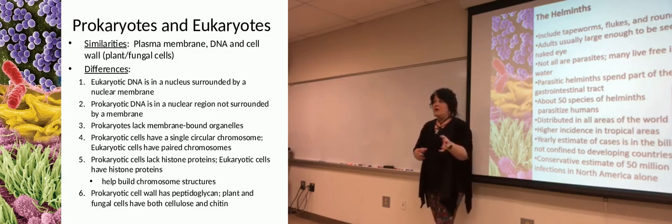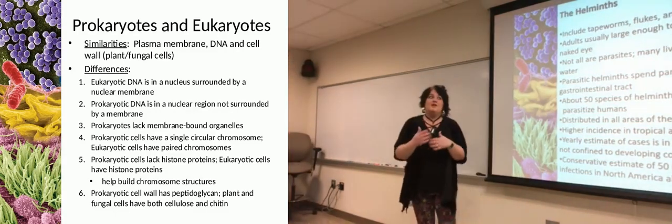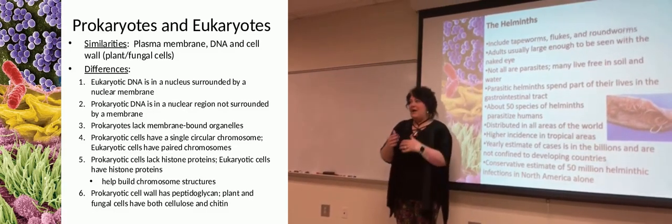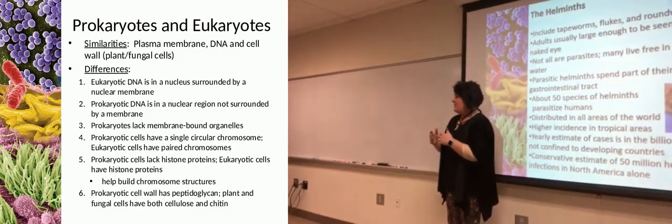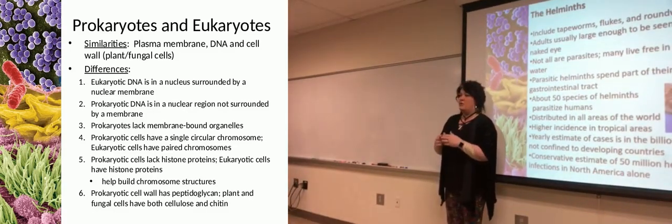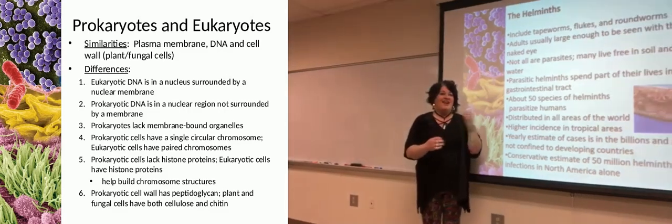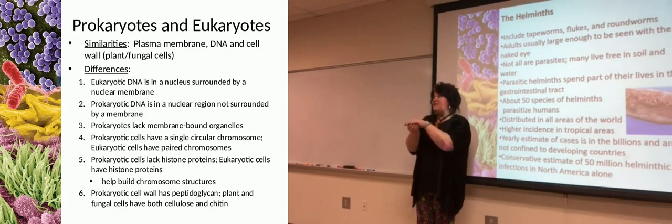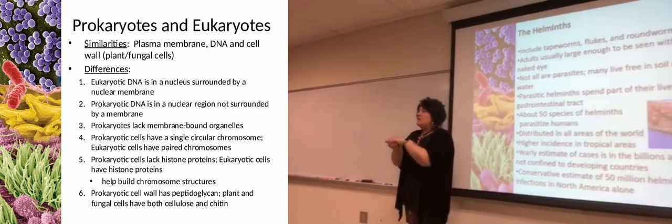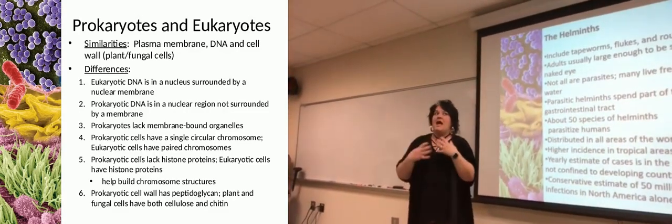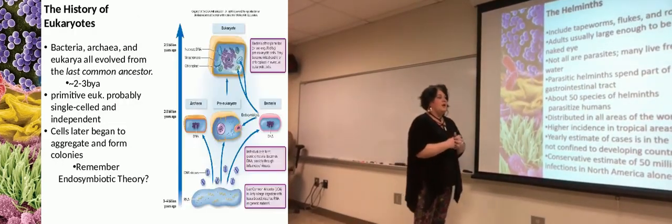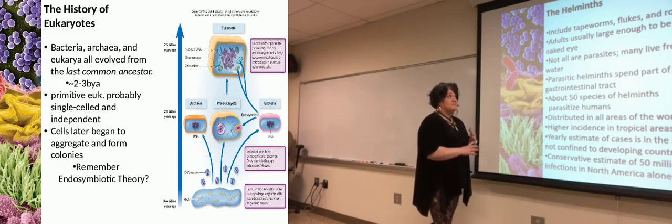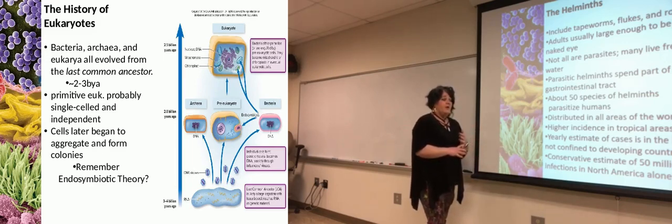Most of these are going to be included with the microorganisms, because if you acquire them, you probably acquire them as a microscopic version of the organism. You got helminth eggs, or you ingested helminths that were in a cyst, not a large, visible, active helminth. These will include tapeworms, flukes, and roundworms.